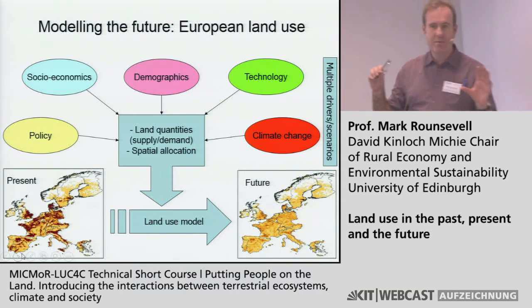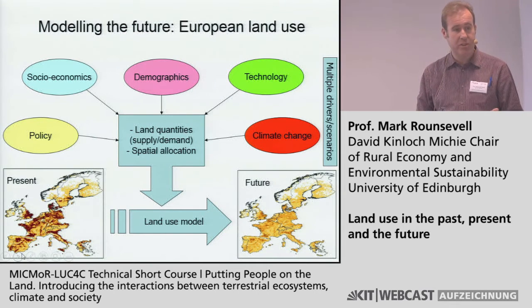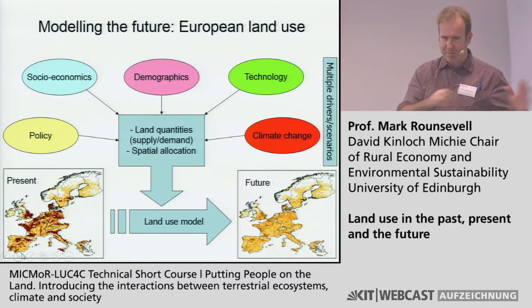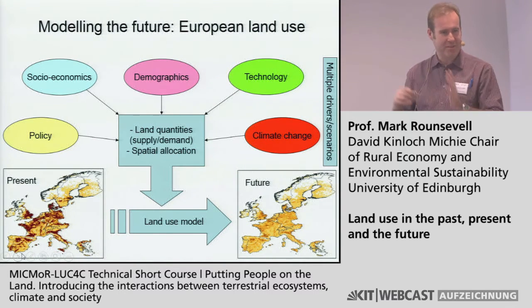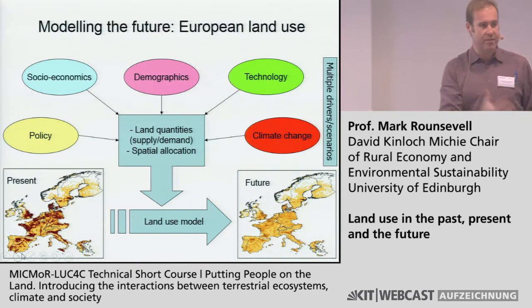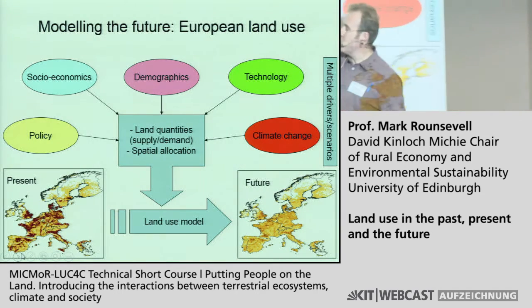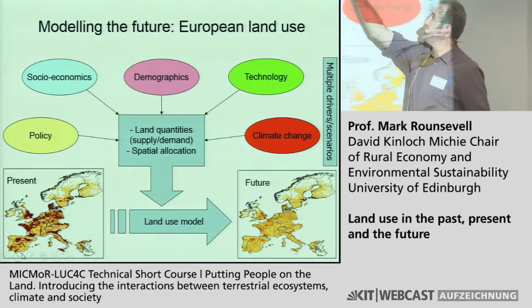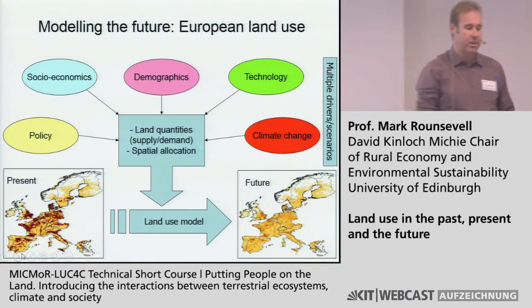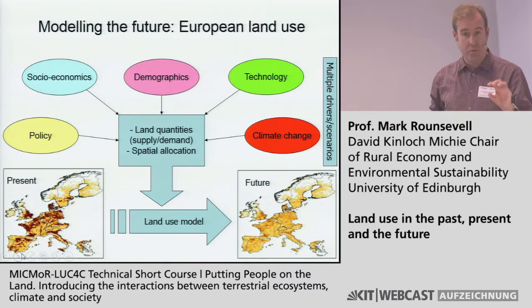When we try to understand future land use change, we use all of the information and knowledge that we learned from observations of the past. It doesn't mean the future is going to be the same as the past, as my stockbroker tells me every time I try and buy some shares, but it can be a good guide to the future. I've been talking about drivers, the underlying causes of land use change: policy, other social economics, demographics, technology, and climate change, which will increasingly be an important driver in the future. So we need to understand the drivers, and the exercise you have this afternoon will focus on some of them.